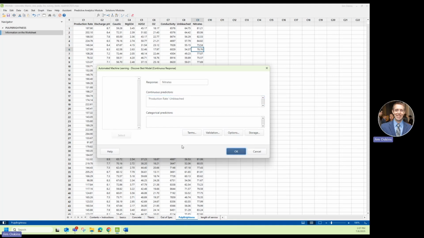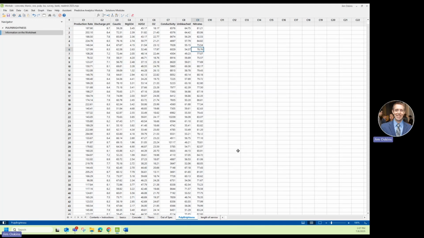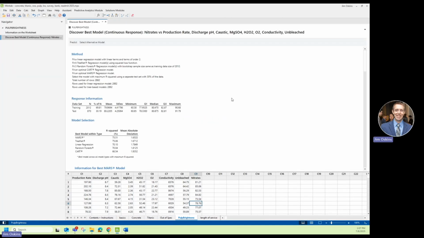Just a disclaimer: as you get into this, especially these two buttons, you're going to learn so much as you go into data science. As you go down this journey with Minitab, you're going to see so many features and validation and options. But for now, I'm going to leave them as default. You can learn more about that with us later. I'll put some links in the section below so that you can see different options to learn more. All right, here we go. Automated machine learning just ran all the algorithms that applied to this type of data and told us which one fit the best.